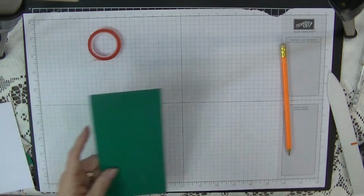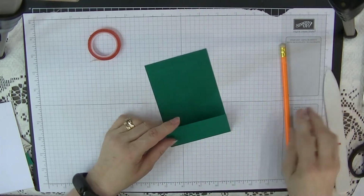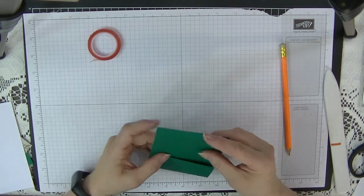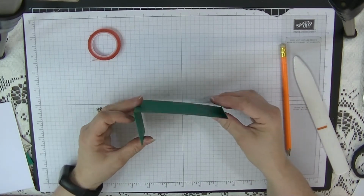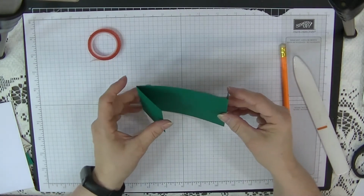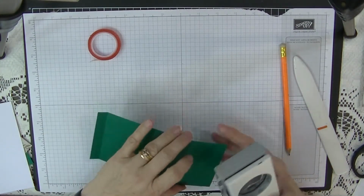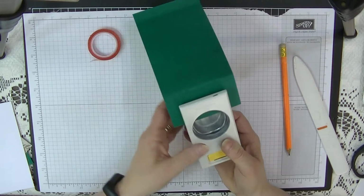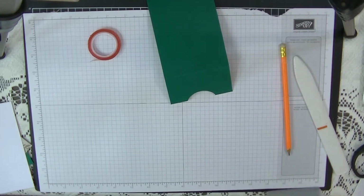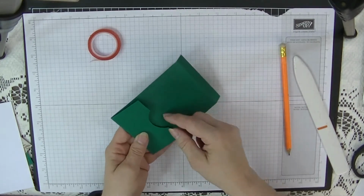Okay, for our pocket, what we're going to do is fold and burnish the score lines. We're going to fold one score line up and the other score line down. So we have like a Z fold here. If we can see that, the little one is the opposite way to the big one. I'm going to use my 1 3/4 inch circle punch just to punch out a bit of a finger hole. Whoops, that came flying across the room. It doesn't have to be very far down, but just far enough down so that you can get your finger in there and you can see where it is.